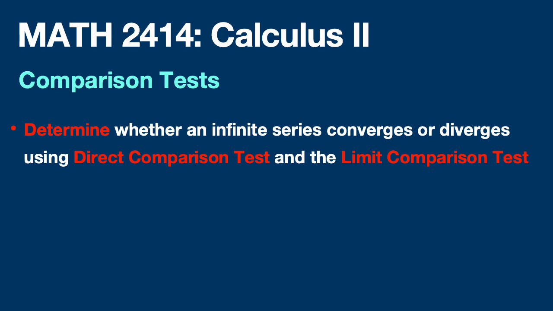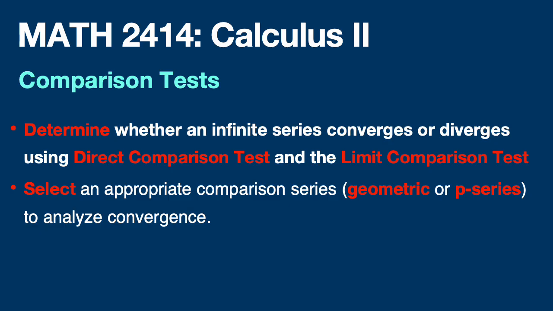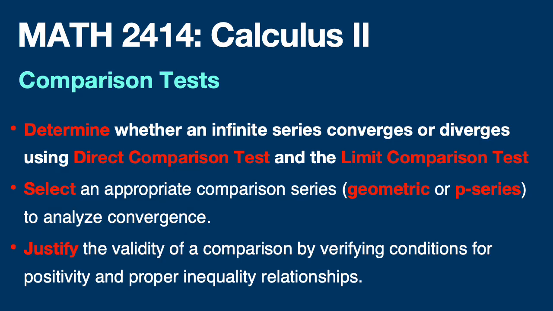limit comparison. Both tests rely on the idea that if you can compare a complicated series with a simpler one whose behavior we already know, like a geometric series or a p-series, we can infer convergence and divergence based on the comparison. We can justify a comparison by verifying the condition for positivity and the proper inequality relationship. Let's get started with the comparison test.